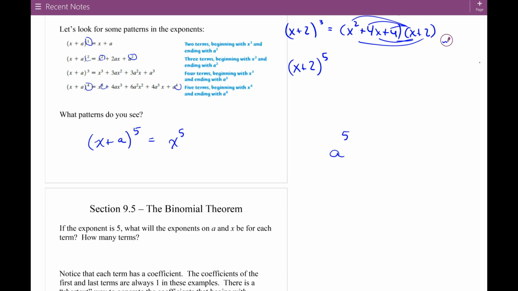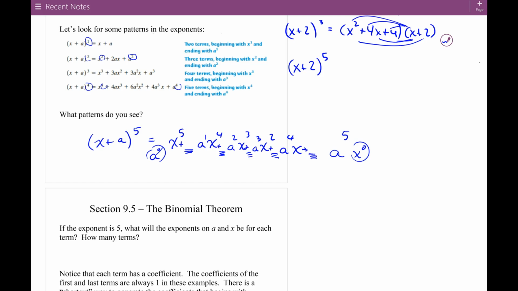Well, now let's notice that the exponents on the x go x to the 5th, x to the 4th, x cubed, x squared, x, and then you could think of this as x to the 0, which is a 1, but we don't write that, but it makes it so the pattern is consistent. And then you could say, oh, there's an a to the 0 here, but that's a 1, so we don't write it. And then there's an a to the 1, which we don't write, exponents of 1, a squared, a cubed, a to the 4th, and a 5th. Then there's a number in front, and that's the last piece that we're going to talk about.